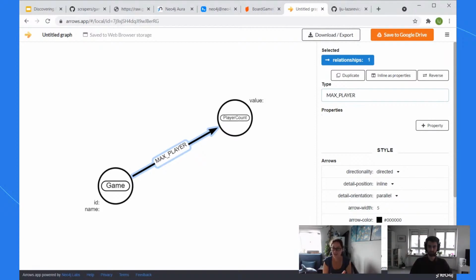So I know the question here has been asked, and this is basically what it comes down to, which is the best practice question, which is, when is something a node? When is something a property? When is something a relationship? And all of this will be driven by what questions are you asking.